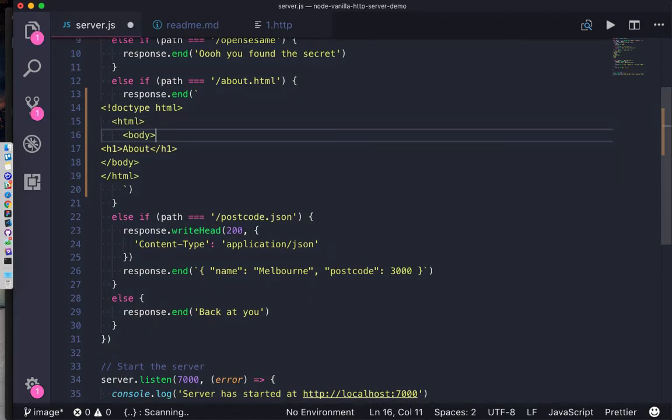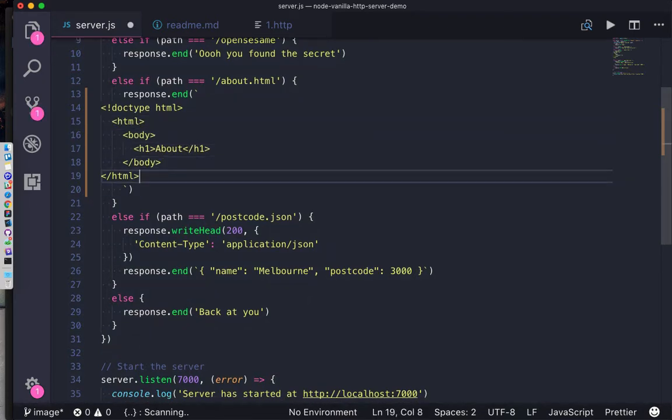You can indent the HTML if you really want. Doesn't really matter.